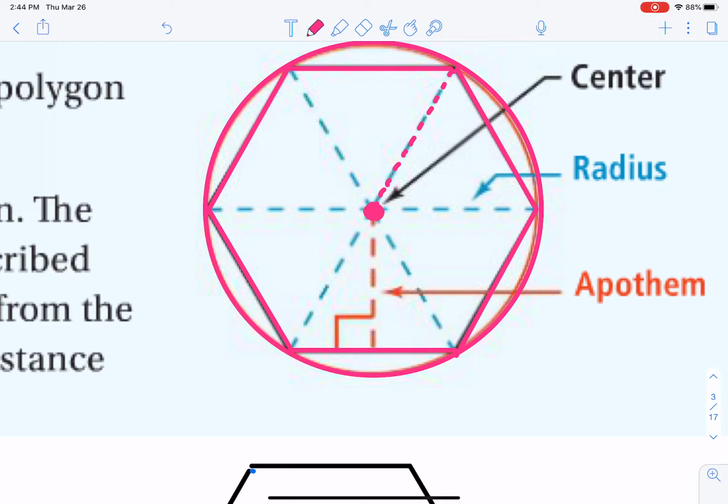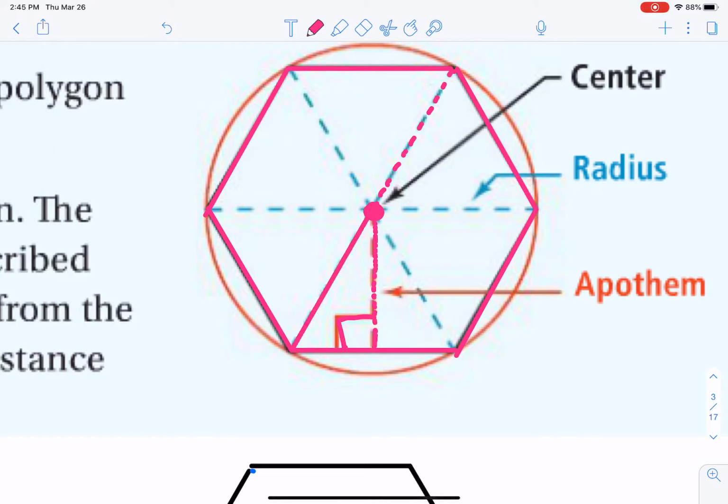The center obviously is the center of the shape, but the new word is apothem. So if we're looking at this hexagon, the apothem is if you draw straight down, making a right angle, straight down from one of the sides. And if you notice, since it's six-sided, this hexagon has six little triangles in it. So I use the area of a triangle to help me figure this out, and then just multiply by the number of sides. This is 6.